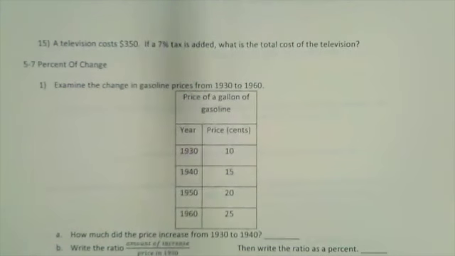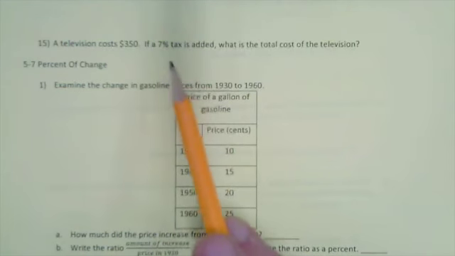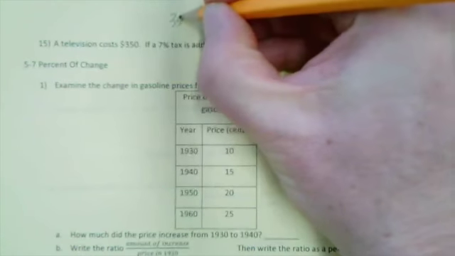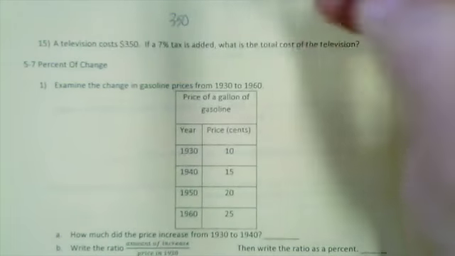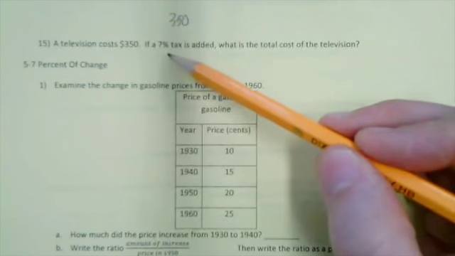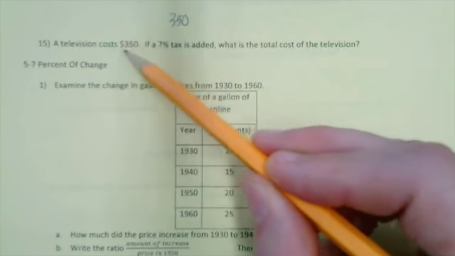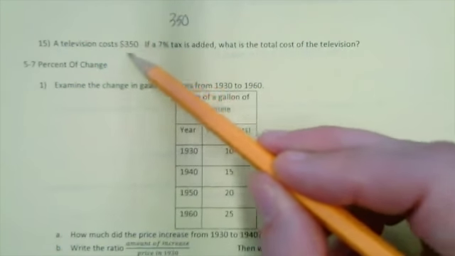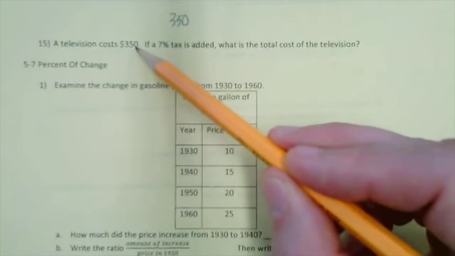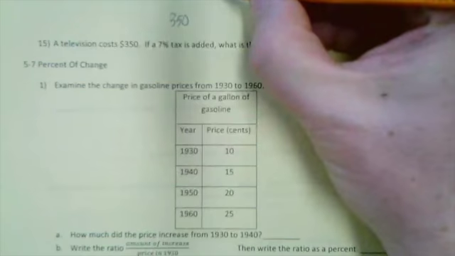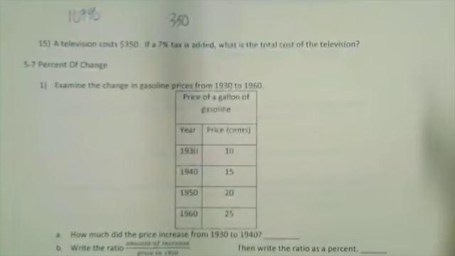But I'm going to ask you guys to do something a little bit different, to think about this problem a little bit differently. I'm going to take the $350 and realize that I'm not actually paying 7% of that. I have to first pay the first 100% of it. I have to pay all of it, 100% of $350, and then I'm going to pay another 7%. So I'm actually paying 107% total is my total cost.